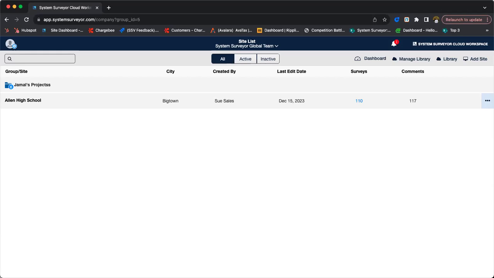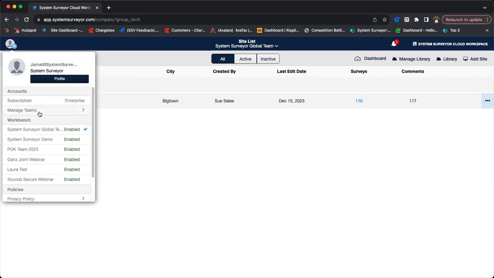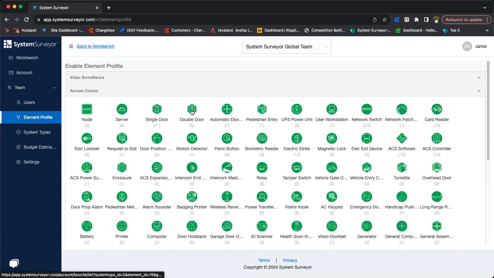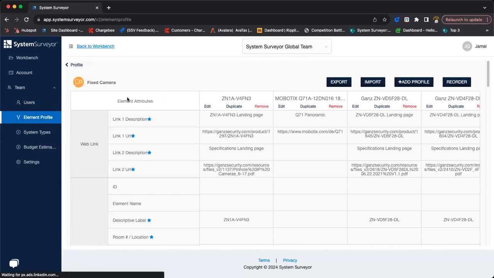Can you create element names and model numbers? You can create not necessarily element names, but you can use those element profiles that I mentioned. Right under manage teams, under element profiles, I'll use the fixed cameras here.